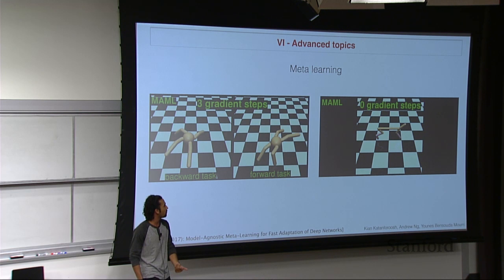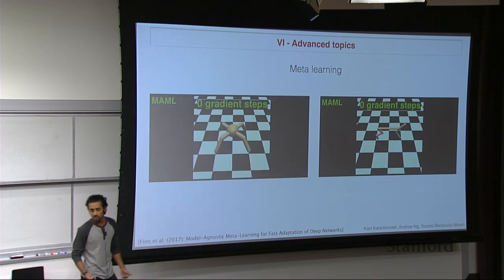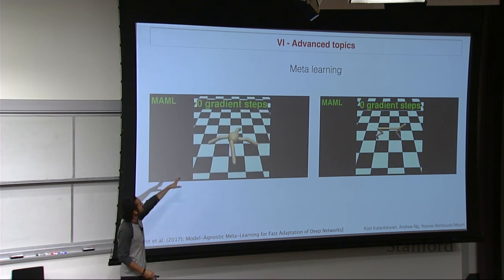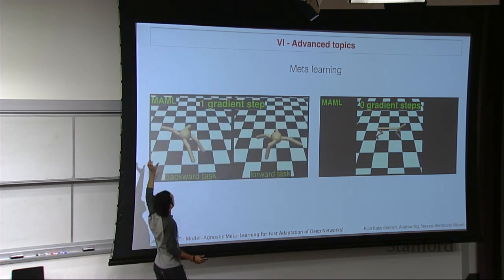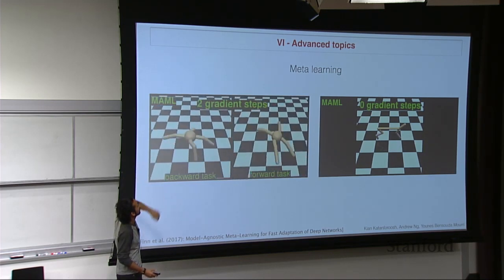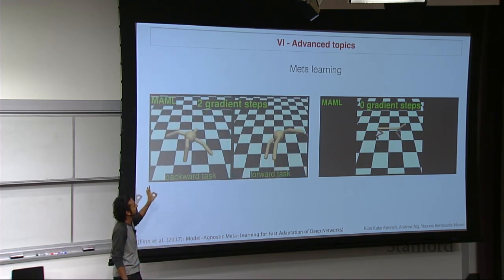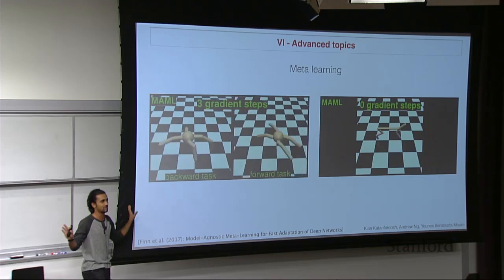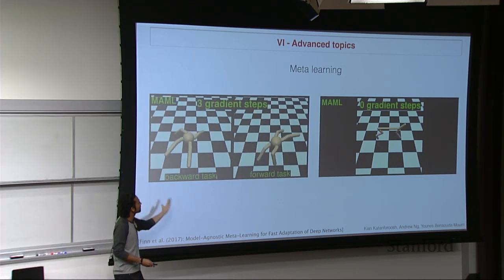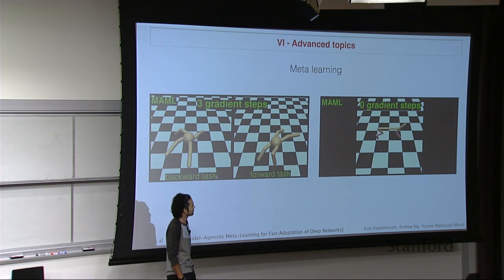So very few updates should be enough for me. If I learn, okay, play this video, at the beginning, this agent that has been trained with meta learning before doesn't know how to move. But just look at the number of gradient steps. After 2 or 3 gradient steps, it totally knows how to move. That normally takes a lot of steps to train, but that's only because of the meta learning approach that we've used here.